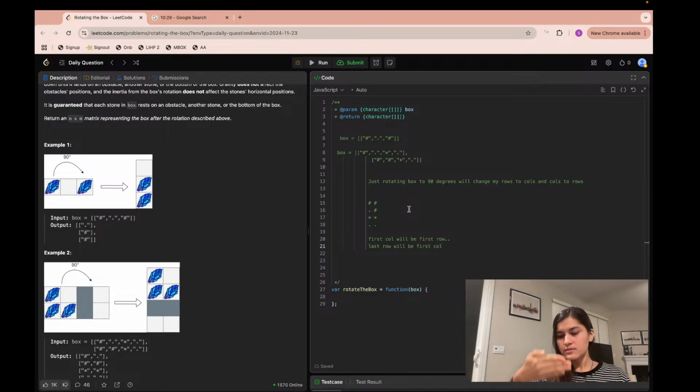Obviously, if this is my box, this is my row, right? This is the length. This is my first row, it will be my last column, and my last row will be my first column. And sorry, the first column will be the first row, because I'm just rotating 90 degrees only.